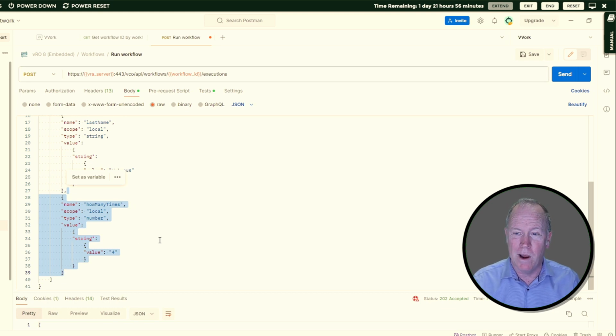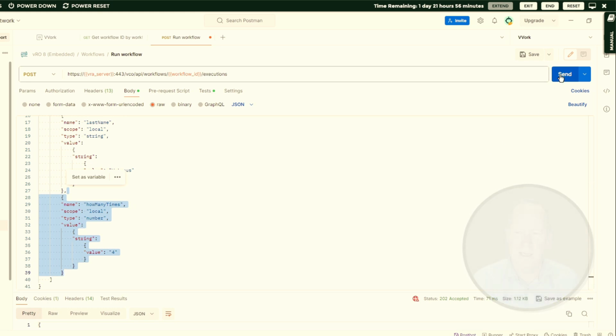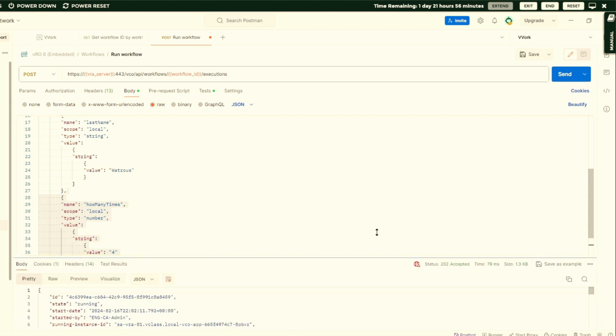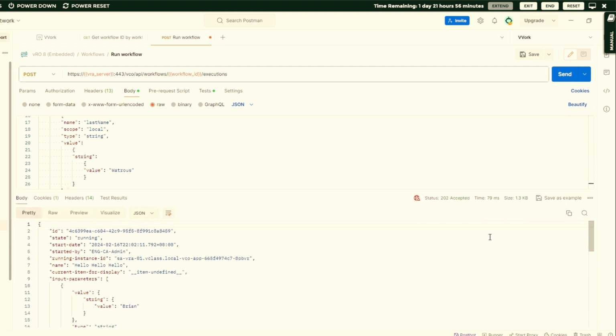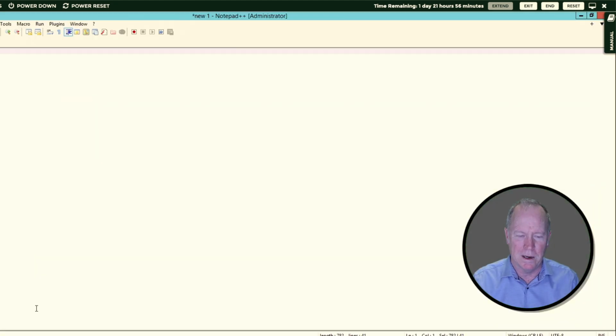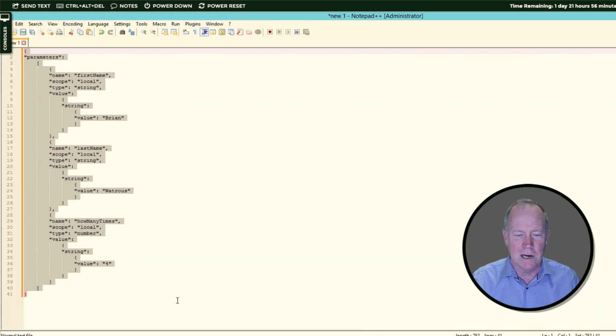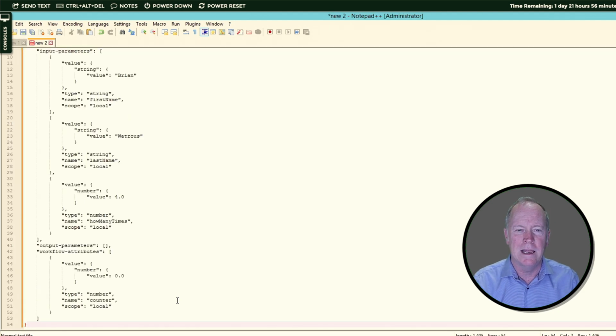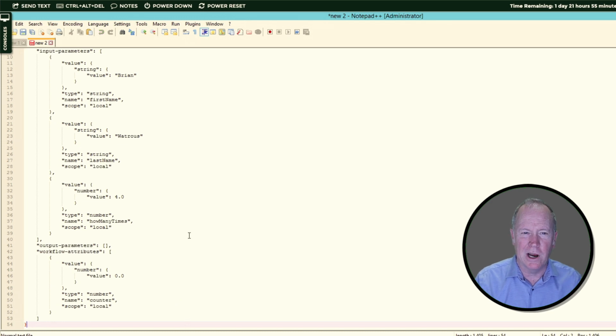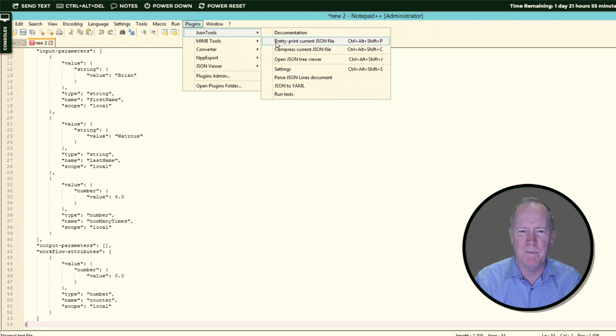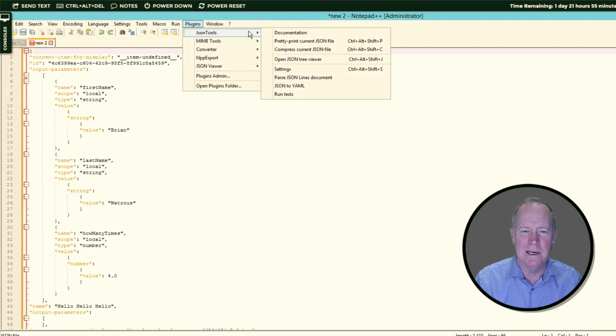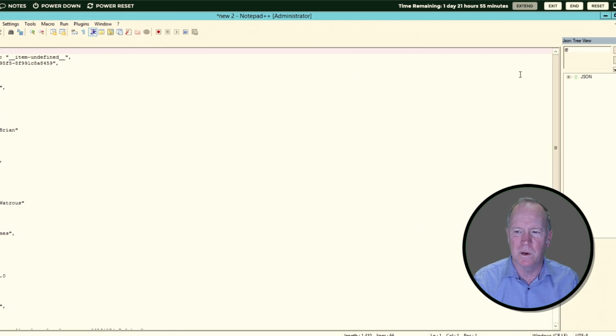That looks good. Why don't we go ahead and send this request? So we click send. We check that we got back a status code 200. We could look at the response here, but you know me. I like to copy the response and take that response over to Notepad++. So over here in Notepad++, let's paste in that new response body, and let's use our good old JSON Tools plugin to pretty things up. And in case we need it, we'll open the JSON tree viewer over here.